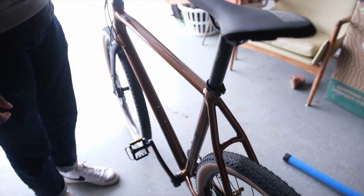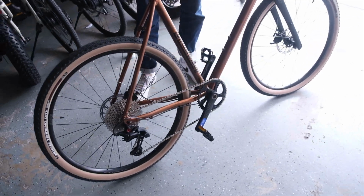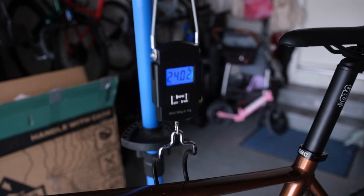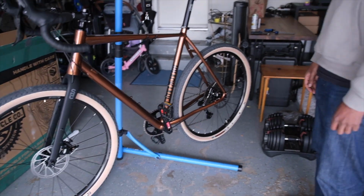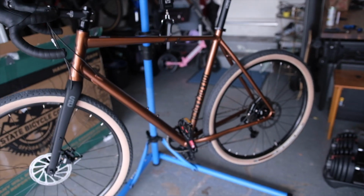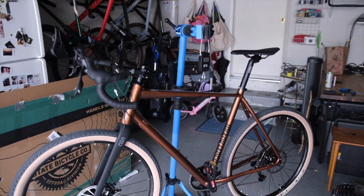Okay, it's built up and it looks so clean, especially with these 650Bs on there. With pedals, 24 pounds, that's a size large. Nick is 6'4" and he went with the size large. And how did it feel? Comfortable. We're gonna do a few test rides with it, and from here on out, you're just gonna see progress. This guy training.